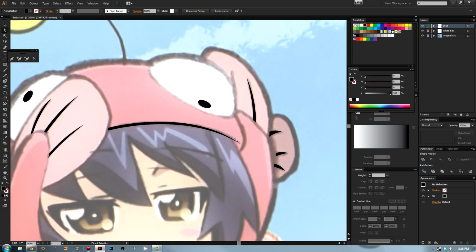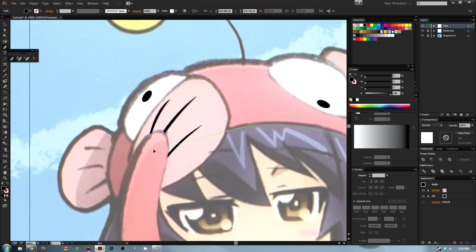So, here is a line, it's okay, but it's not great. It's not following this curve very well, and we want to keep the number of points down to a minimum. So I'm going to show you how you should probably do this line. You should probably start from this side. So I'm going to grab my pen tool and click here. And I'm going to click and drag in the curve where I think it should go on this side.